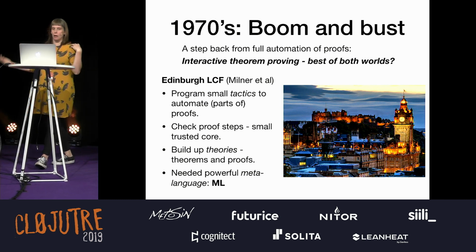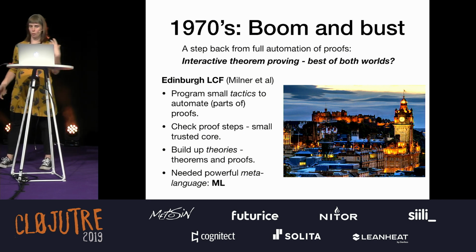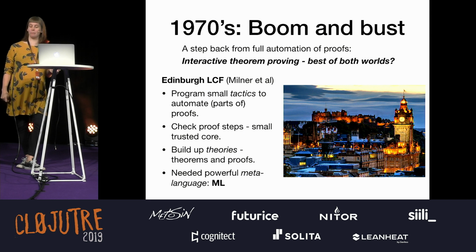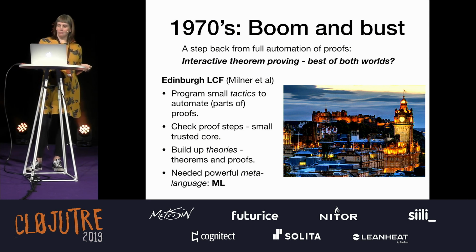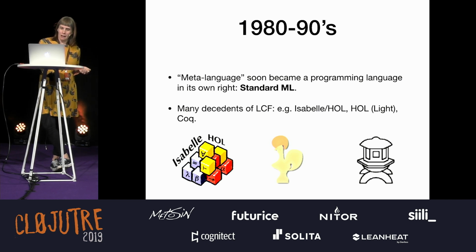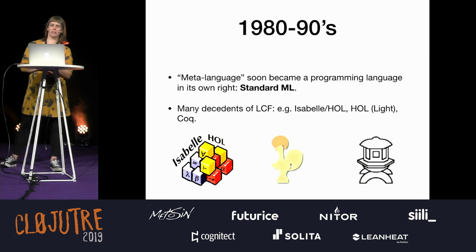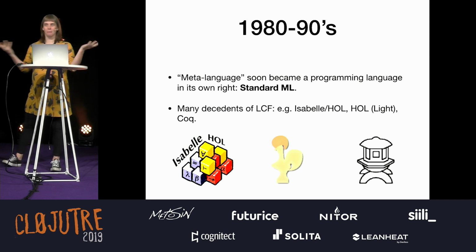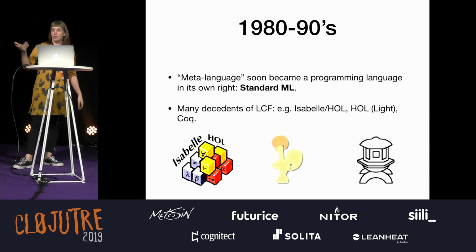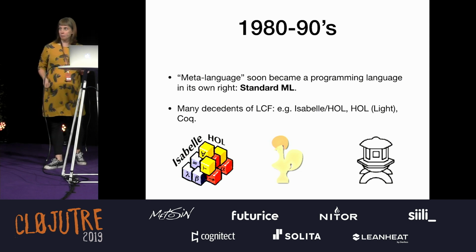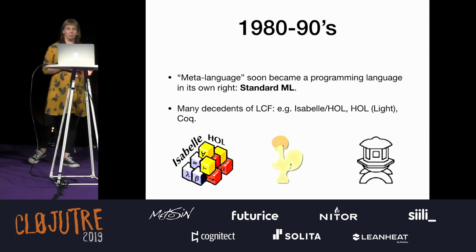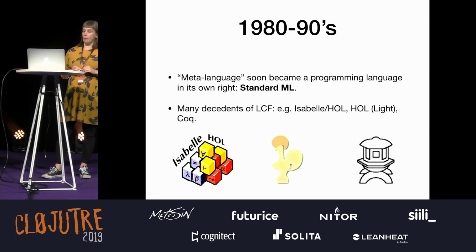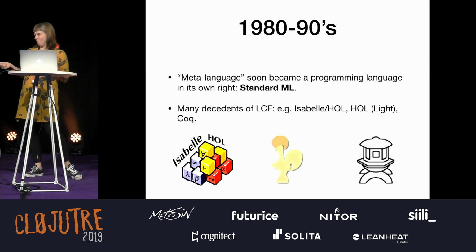So as part of the development of Edinburgh LCF, they developed a meta language to write down these proofs, in ML, it was simply called. Right. So meta language has had quite a career also outside of the field of theorem proving, so it's probably more famous now than Edinburgh LCF, I would say. So meta language went on to become a programming language in its own right, Standard ML. Standard ML in turn has influenced many other programming languages like Haskell, probably Clojure as well, OCaml and so on. And it's influencing also Java now.